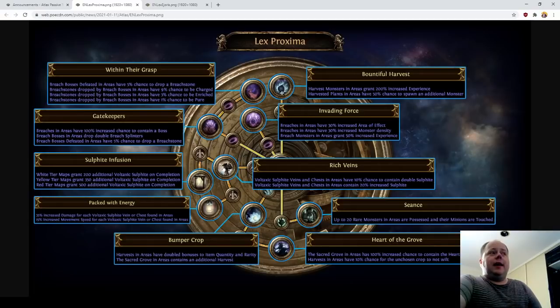Let's talk about Harvest. Now, Harvest is interesting in that it's sort of split. You got some of it north and some of it south. But what do we have here? We have Bountiful Harvest, which is focused on increasing the XP that you get from Harvest. I don't think that this is going to be particularly meaningful. However, there's an open question on whether this second line, harvested plants in areas have a 50% chance to spawn an additional monster, is going to cause you to get more crafts out of your harvest.